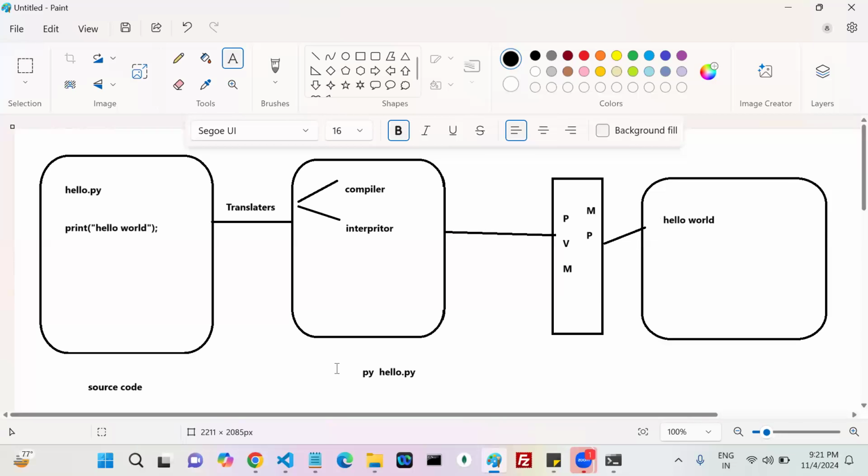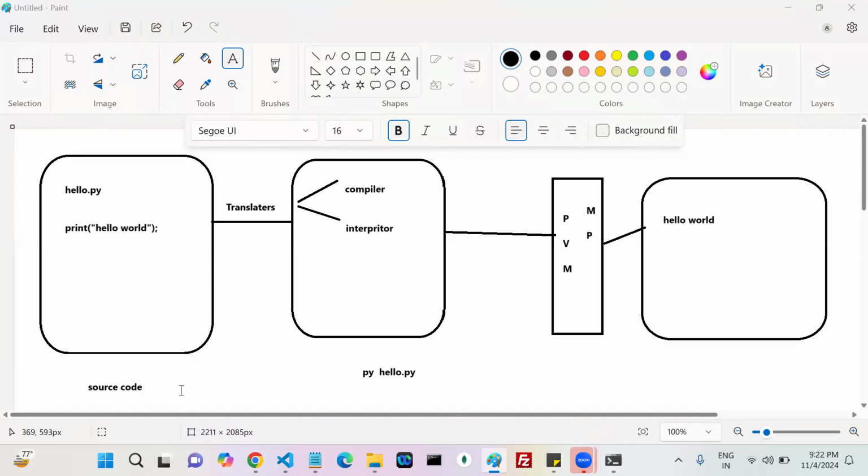This is the procedure that runs in the background. The source code first is going to compile, and then that compiled code is not understandable by the microprocessor to generate the output. To help my microprocessor, my Python Virtual Machine helps to understand this compiled code to generate the output. Once it generates the output, you can see the output, check whether it is the expected result. This is the procedure. Understood everyone? All are okay? How the program is going to run?